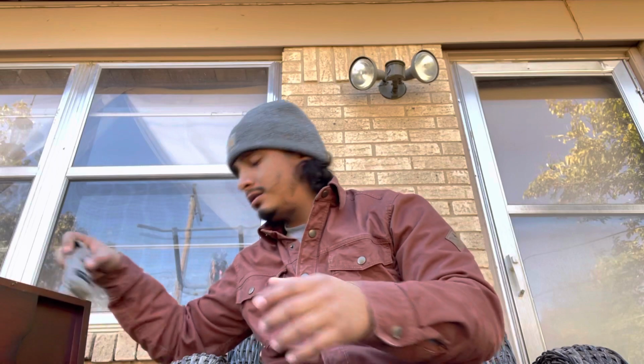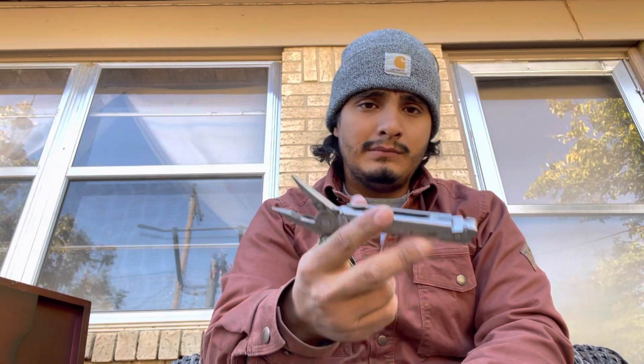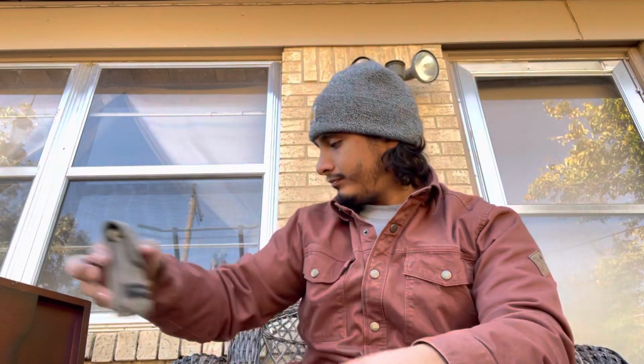If you have any questions about any of these, I've got a good opinion on them, whether it's the gear or the... Oh, I guess I should show you what this is. This is a Leatherman Free P2. This is a badass little thing. It wouldn't work if I worked in like a welding shop or something like that, but it works for everyday outdoor use, and I love it.